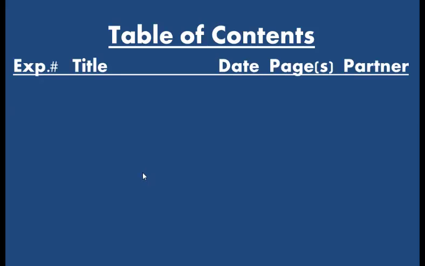So the first page, the very first page of your lab notebook is going to be your table of contents. So please label this on top of the first page in your lab notebook. That will be page one. So please put page one at the bottom right of your notebook.